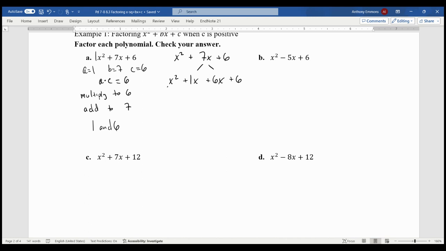From here, this is what we talked about yesterday. When we have four terms, we'll factor by grouping. Looking at these first two terms, we can identify a greatest common factor of x. The second two terms, greatest common factor of, I'm going to say, a positive 6. I really need to stress that because this third term is positive, our GCF in this second group also needs to be positive.